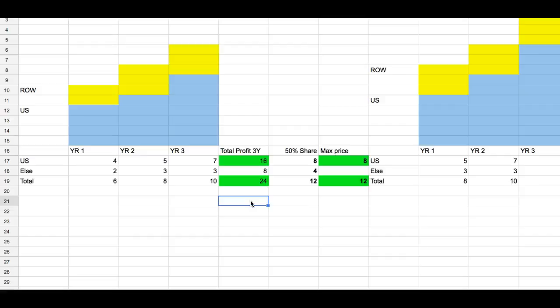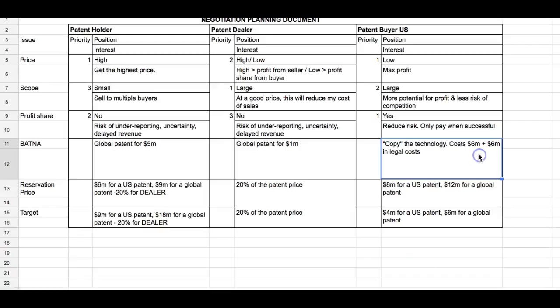Yeah, I think I can understand this moment. Okay, so basically we have an estimated revenue which will be different for the buyer and the seller, right? We have a BATNA for the seller that's only 5 million. So he will have a big interest in actually selling the patent, but the buyer will not be prepared to pay a lot. And there is another element in this negotiation, what you see over here.